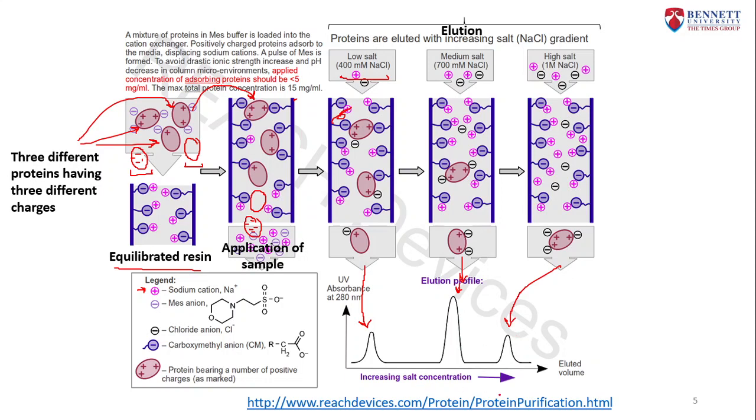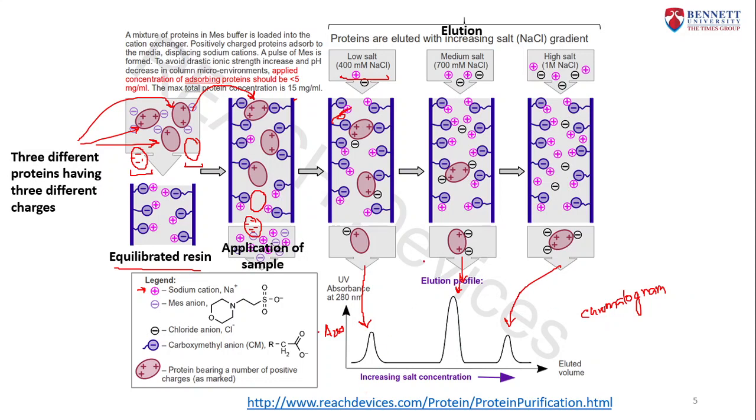Okay, so this particular picture says that if you increase the salt concentration, this side is the absorbance, A260, A280, and this is the salt concentration. So with the increasing salt concentration, your three proteins come out. This particular picture is called a chromatogram. Okay, so this basically tells you how well separated your proteins are.